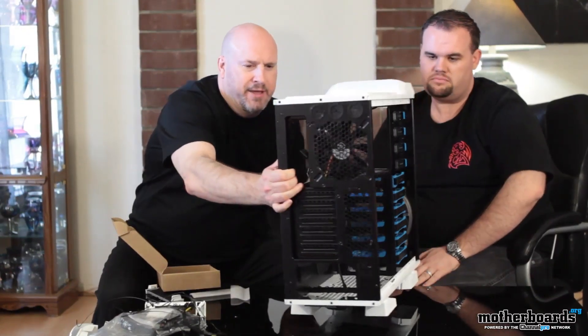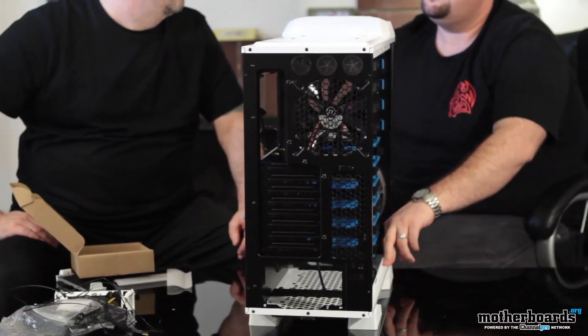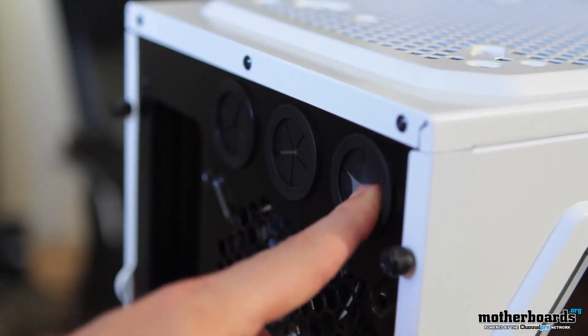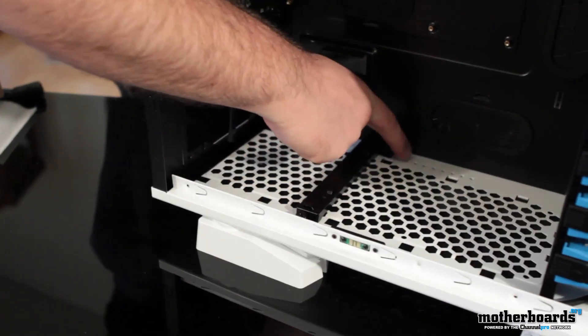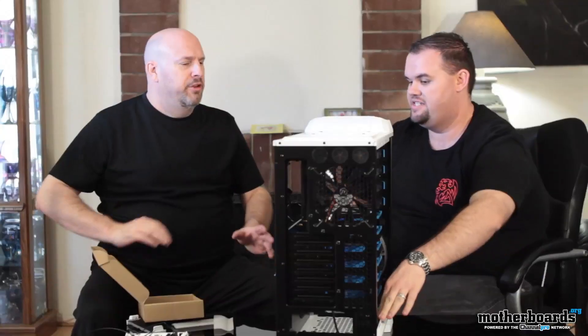What about the back of the case? You can see there's a single fan and also three rubber holes that are for using a water-cooled system — for liquid cooling pass-through. They have much larger holes than some manufacturers to make sure no matter what size liquid cooling tubing you're using, you have the option to run it through. The power supply mounts on the bottom and back like most normal ones — standard ATX power supply mounts right in the bottom. There's also an adjustable support brace at the bottom that you can adjust forward or backwards so that you have support at the far end of the power supply. Even large power supplies like the 1475-watt unit will fit, with about three-and-a-half to four inches of adjustment on the bracket.